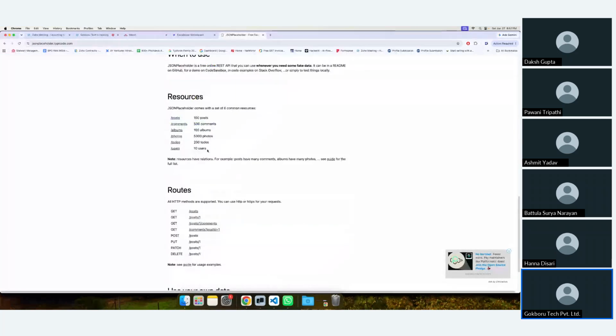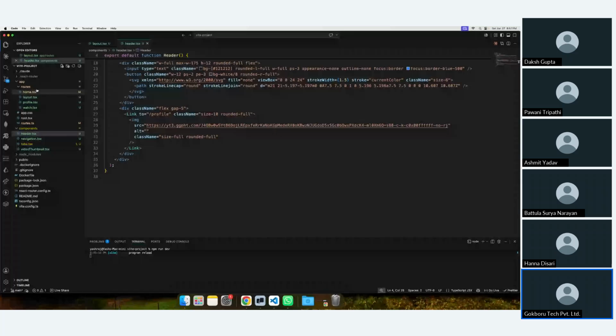Okay, so we can use this API endpoint, slash posts, in home.js.